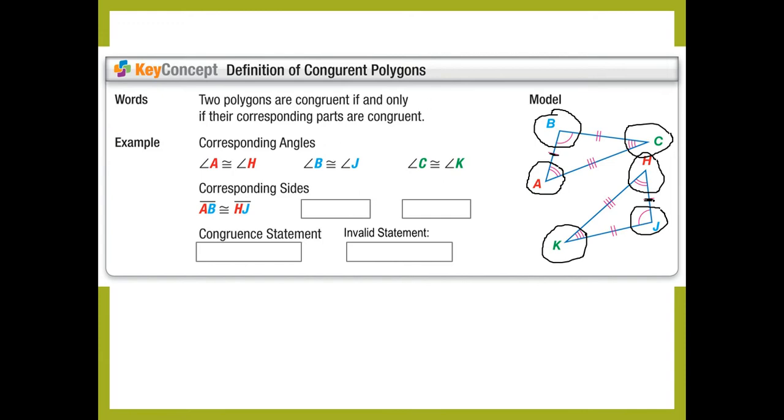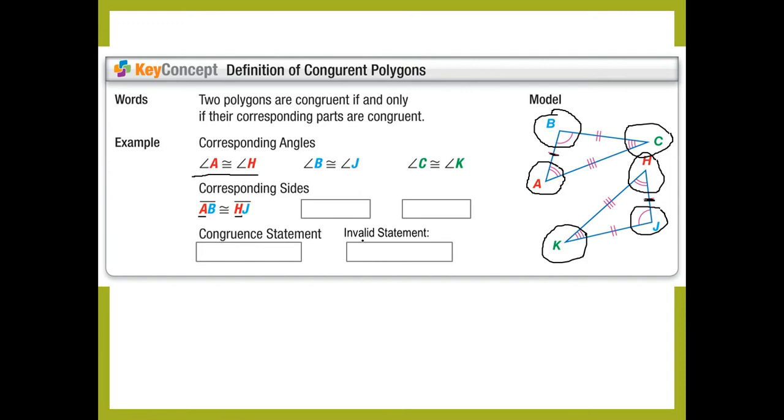Now, something important to note. We just learned that angle A is paired with, or is corresponding to, angle H. So when we write out our sides, if we have A first for one triangle, we need to have H first for the second, because we want to make sure that our corresponding angles are always in the same position in our statements.